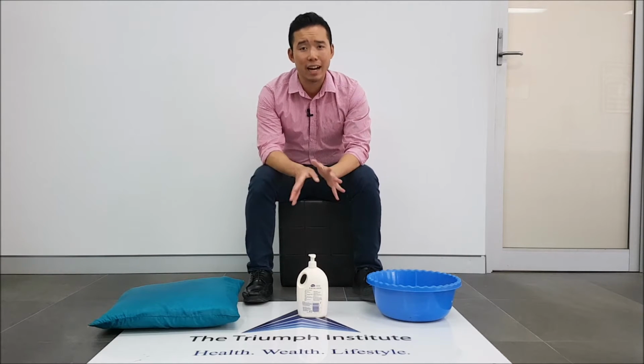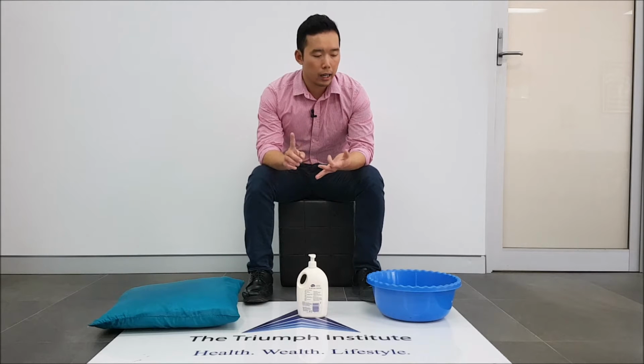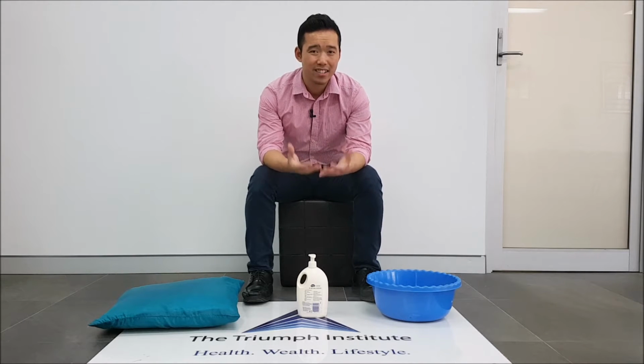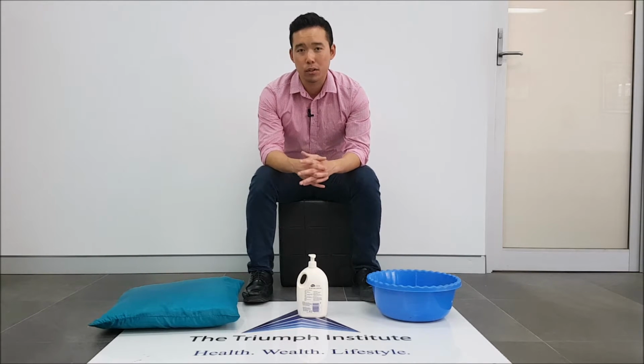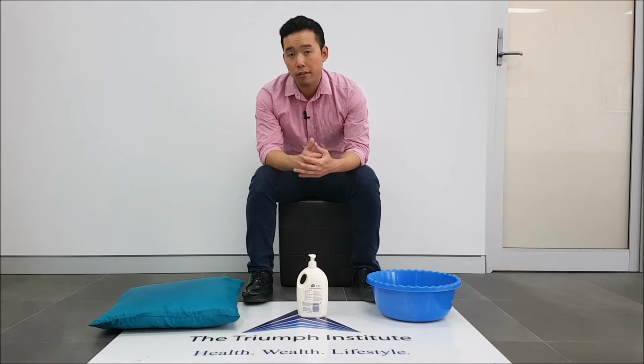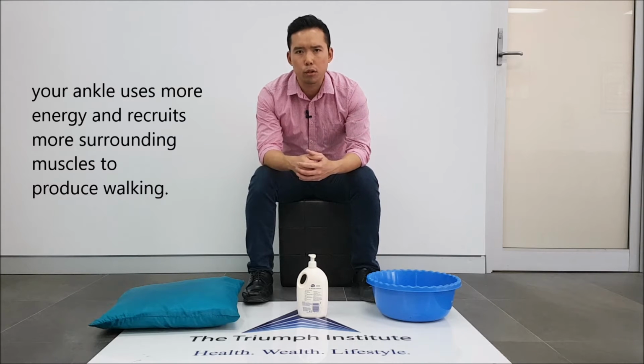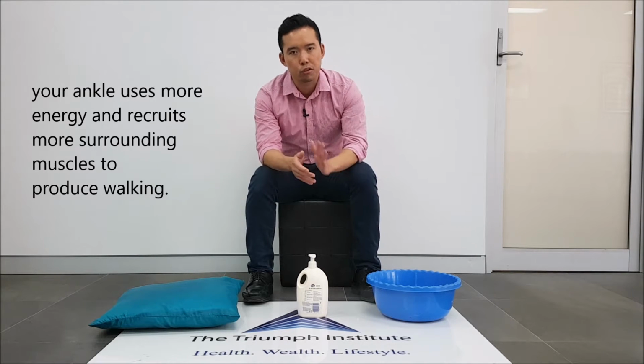I'm not picking on any profession, I'm just talking about safety shoes, just so you know. Now, without a doubt, wearing safety footwear with steel caps, composite or fiberglass still adds weight to the footwear and as a result is much stiffer than a walking or running shoe. Therefore, your ankle has to use more torque or more energy to recruit more surrounding muscles to produce propulsion when you walk.